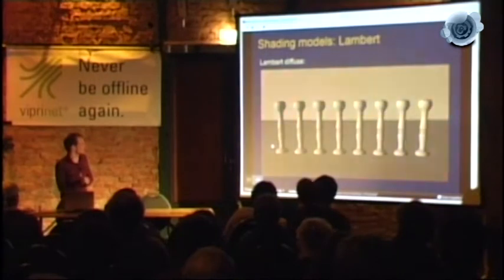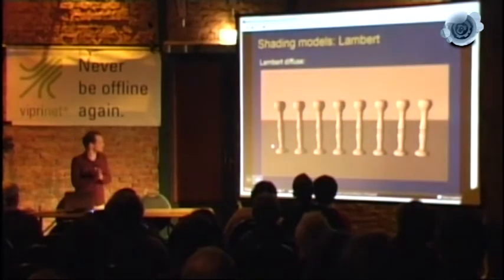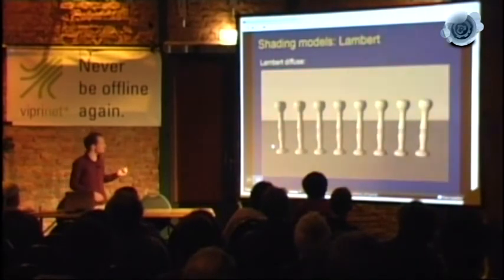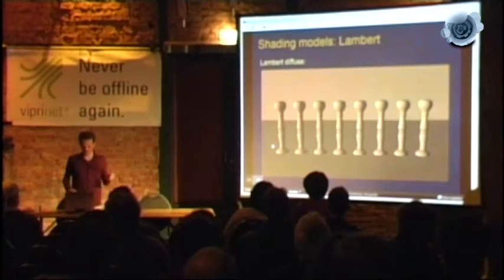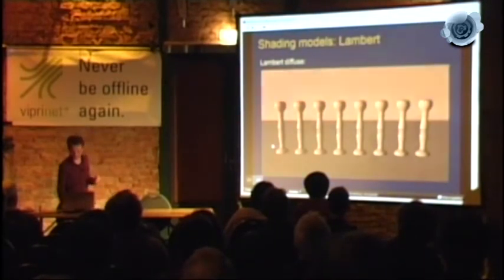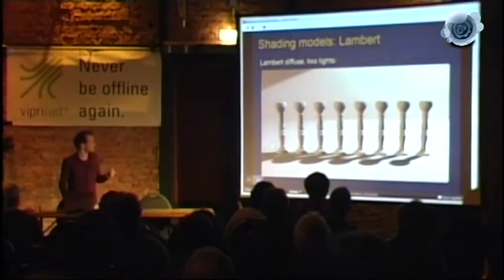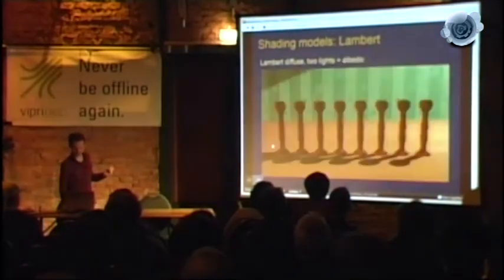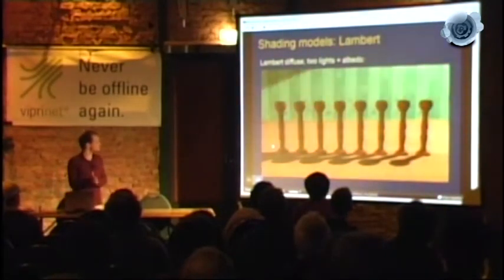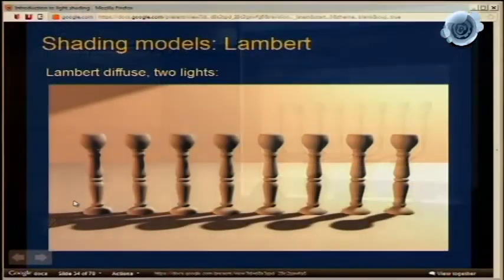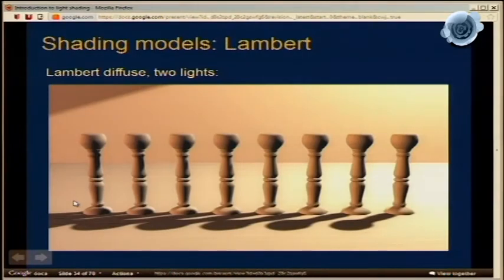So this is an example of Lambert diffuse. Here you have diffuse only, with one light, and it seems to be reasonably correct to the eye. And here is what you get if you put two lights and some shadows. Then if you add texturing, you get this kind of result. With the diffuse part you already have detail; I don't know if you see it clearly on the big screen, but you can already have some information on the materials here.